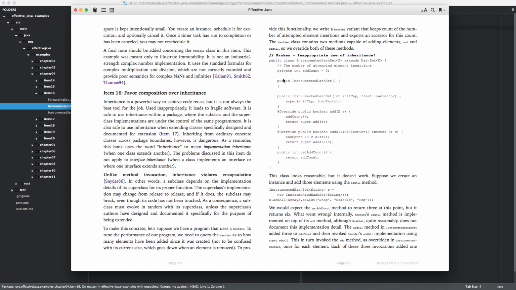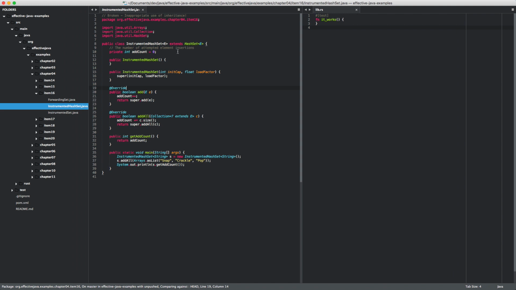And things like that. So basically you're dependent then on your superclass, and this can break you in many ways. It doesn't have to happen, but it can happen, and things are inherently unsafe or problematic. So I think the contrived example here is the instrumented hash set.